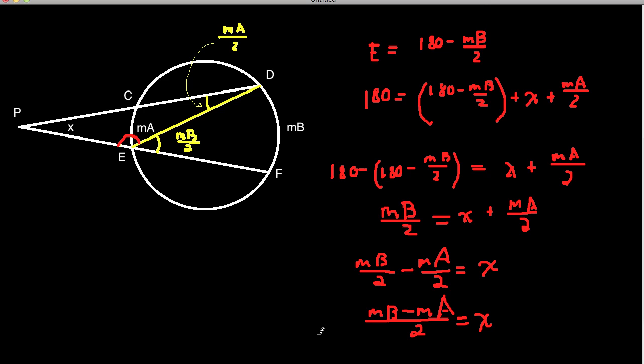Okay, so that's how angle x relates to the measure of these two arcs here. So that's pretty interesting because I have put basically no restrictions on these secants here and here, other than the fact that those secants intersect the circle at these points. So this is a general result, and it can be useful.